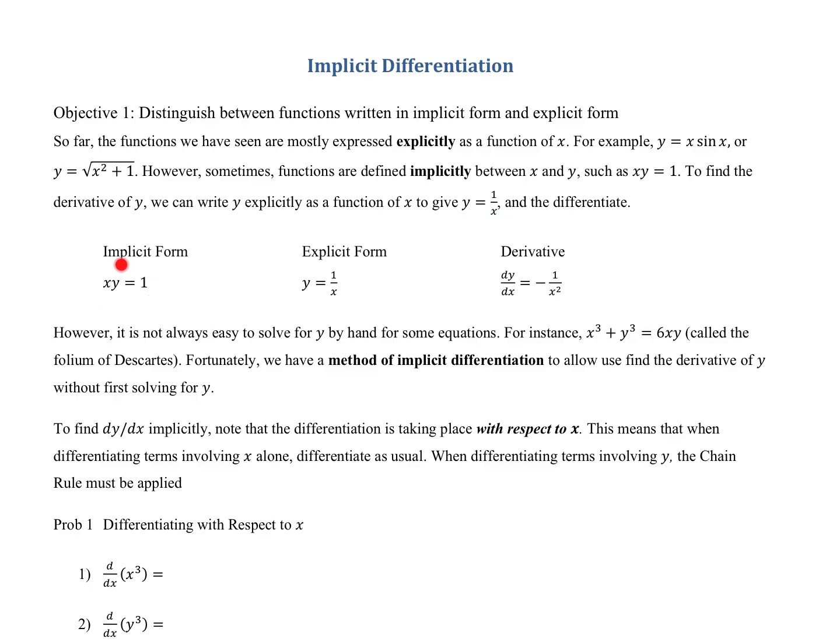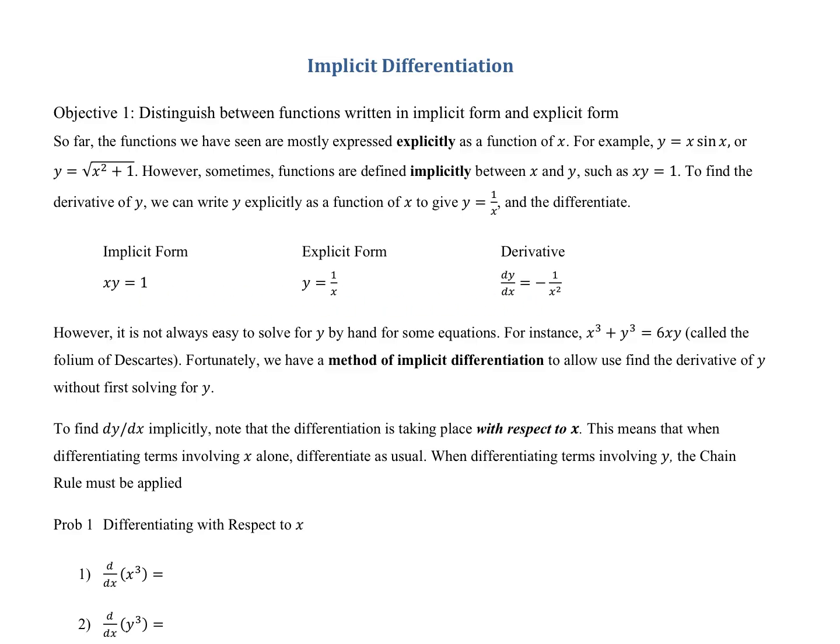So this is the implicit form because it's not very clear what y is. And this is the explicit form. It clearly shows you what y is. And then to find the derivative, you differentiate using the existing differentiation rules. Now you might feel like, if you have a function that's not defined explicitly, then we can always solve for y and then just differentiate from there, just like how you would do it here.